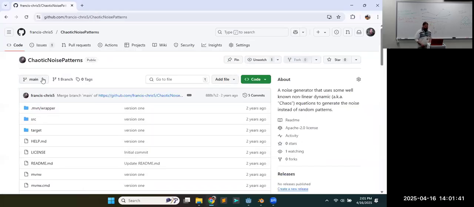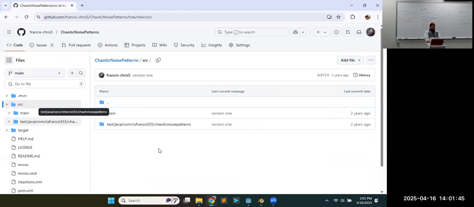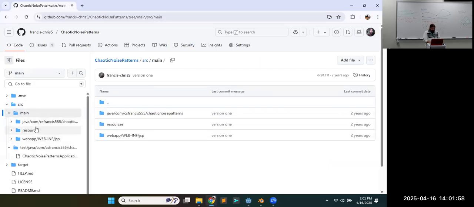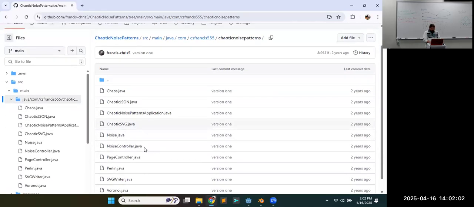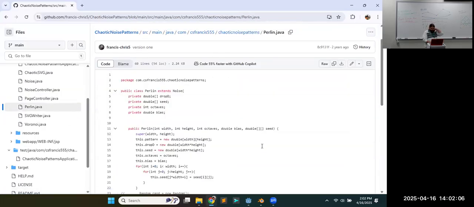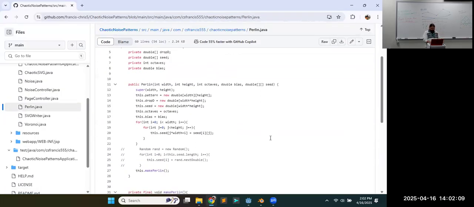So this particular one, most of them are from nonlinear dynamics. That's the branch of mathematics that most people refer to as chaos. Oh, whoops, okay, I didn't go to the main folder, not the test folder. But I did include some of the basic ones, so like Berlin, this is what it looks like.